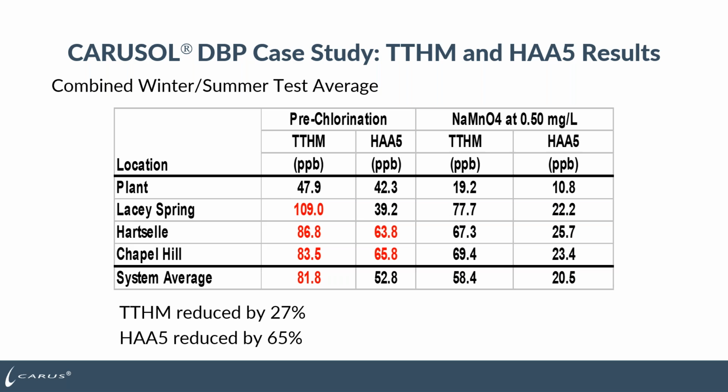So based on this data, what they looked at was, do we need to feed year-round? Do we see a benefit year-round? Well, clearly there's a benefit in the summer and the winter. We're still seeing the same amount of reduction. It's just how much does that reduction mean number-wise? When it's 30% versus a number that's at 100 parts per billion, it's a significant reduction, versus in the winter months where that same 30% reduction might be only a reduction of 10 parts per billion.